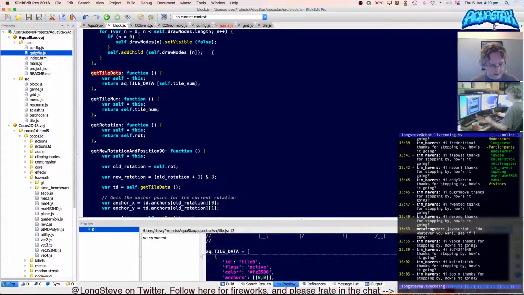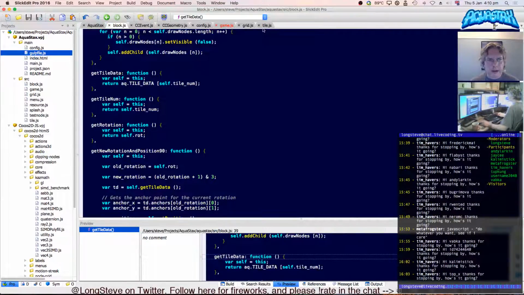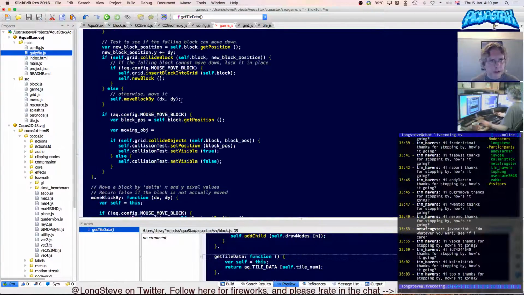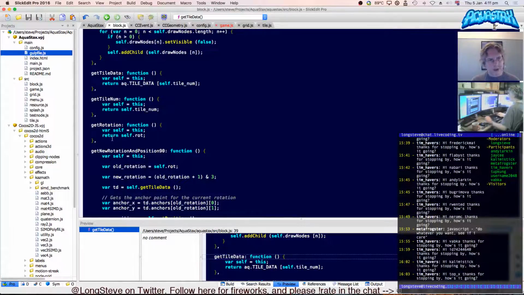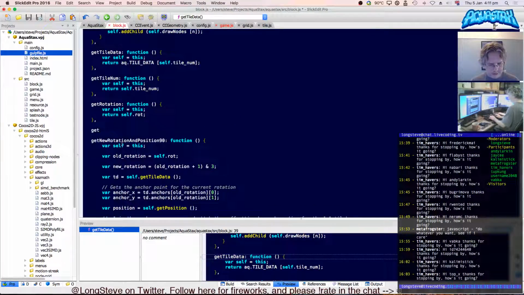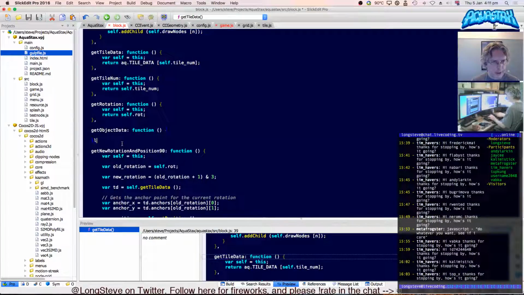So I want get tile data, aq.tiledata, and it's this. So what I'm going to do is add another function into block if I haven't already written it. Get rotation, get tile num, get tile data. I'm going to call it get object data.